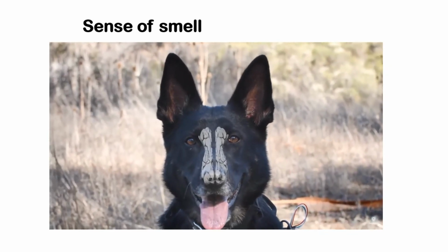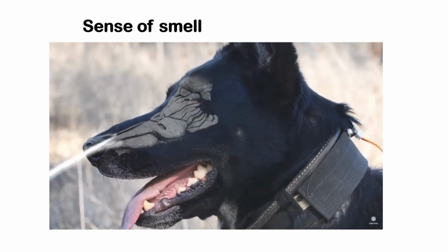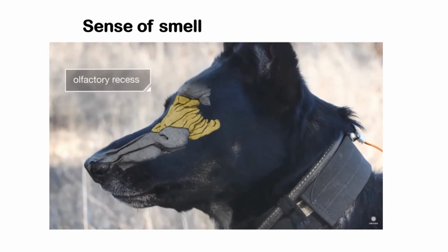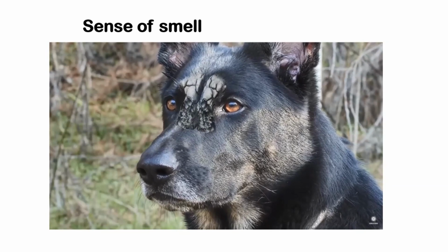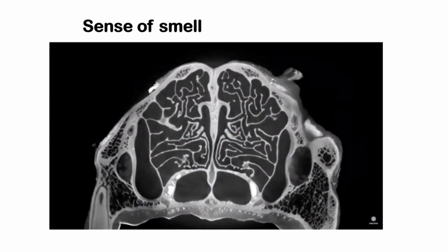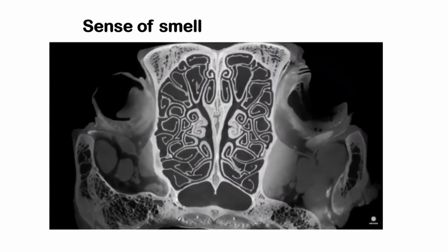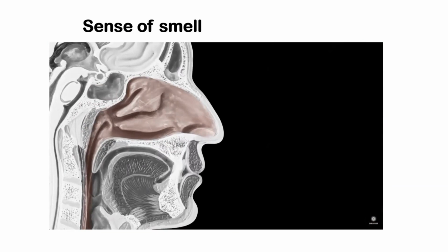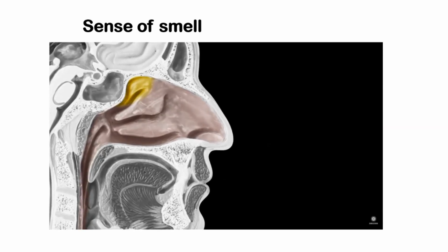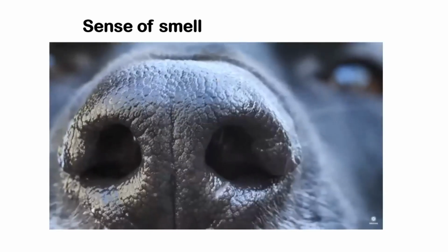Like us, dogs can tell if smells are coming from the left or right because their nasal passages are completely divided. But here's how Zinka totally outdoes us. When she sniffs in, most of the air goes into her lungs, but some of it splits off into a separate stream that goes into a special chamber called an olfactory recess. Inside, there's an intricate maze of little passages. Here's a researcher's scan of what it looks like in cross-section. All those twists and turns create a huge surface area, which holds more than 500 million sensory cells that feed information to the brain. That's 15 times more than we have. All of our sensory cells are in this little patch. And we don't have a special chamber for smelling. When Zinka exhales, the air is blasted out the sides through those slits, so she can take in a fresh sample each time.